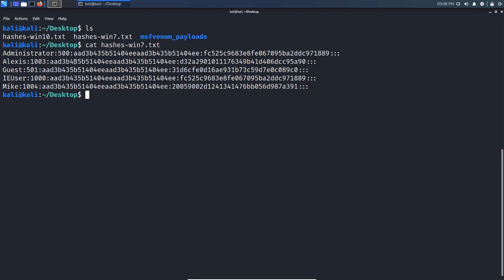Now, the LM hash, as mentioned, was used in previous versions of Windows and was deprecated, and the NTLM hash is sort of kept for compatibility reasons. And again, cracking it with John the Ripper is very, very simple. You just need to know the type of hash that you're trying to crack.